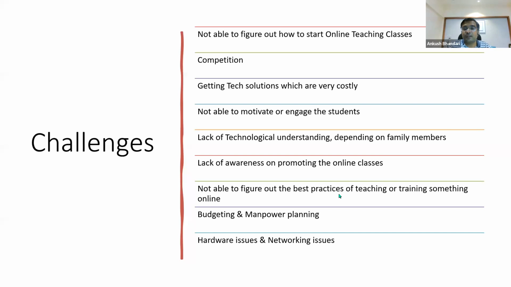Not able to figure out the best practices of teaching or training something online. What does it mean? Since we all have undergone physical training, we learned through the physical format only. So we know the best practices of face-to-face teaching, how to teach and what to do. But most of the participants are not aware of the best practices of online teaching. Then budgeting and manpower issues, and hardware and networking, are the other issues. These are the challenges in online teaching.